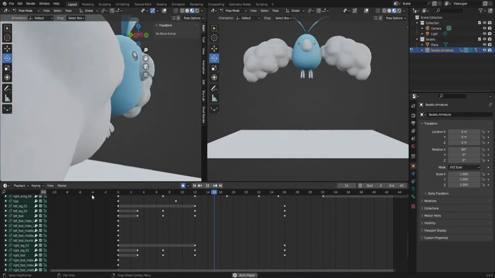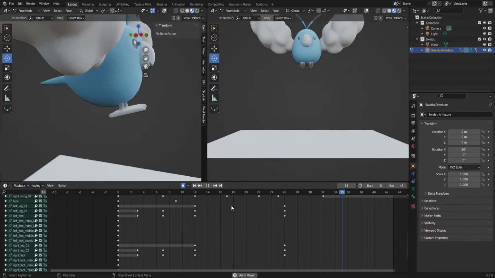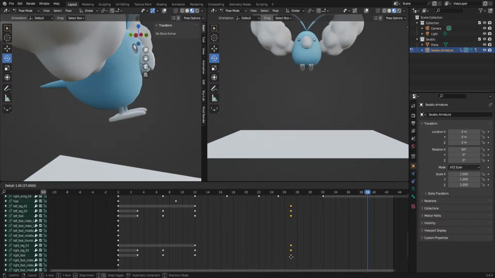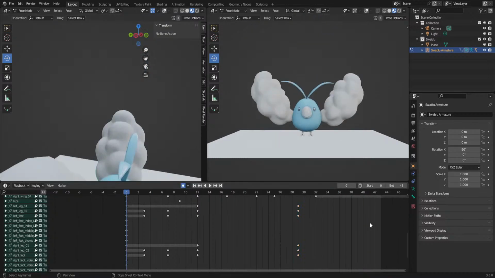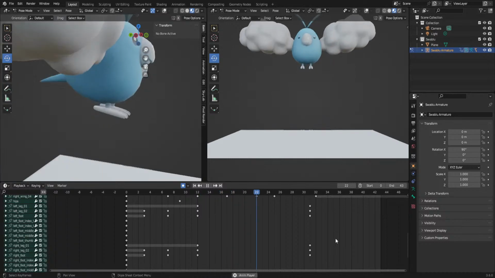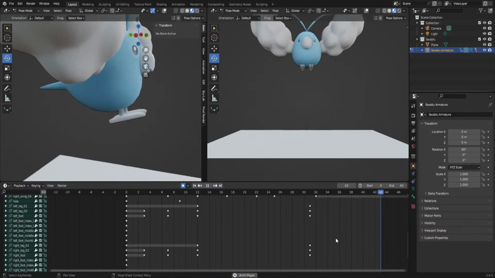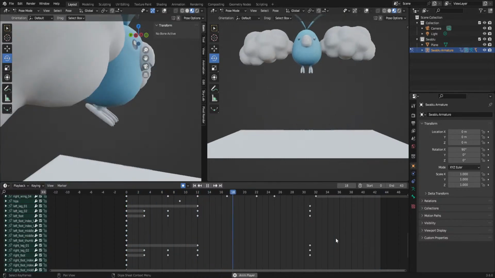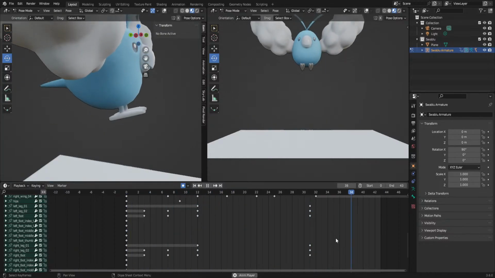Let's see. A little farther back, like that. It's a bit too aggressive.